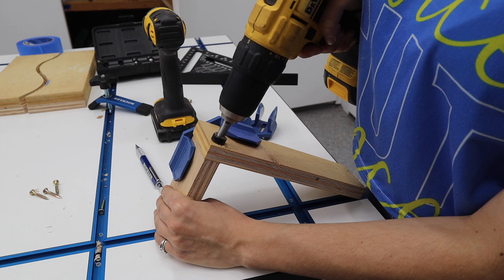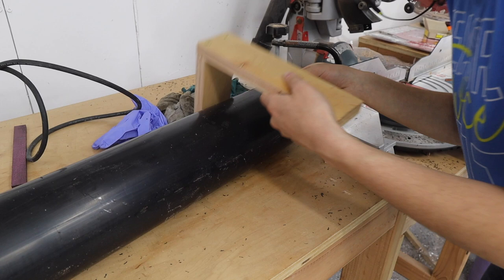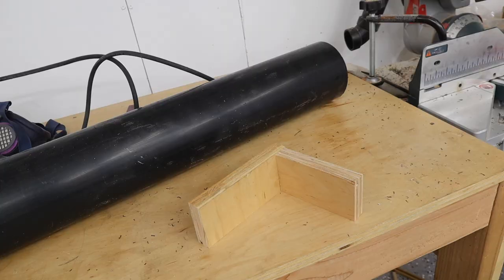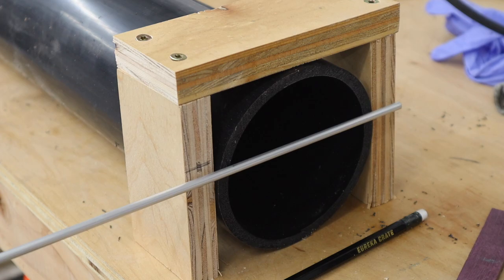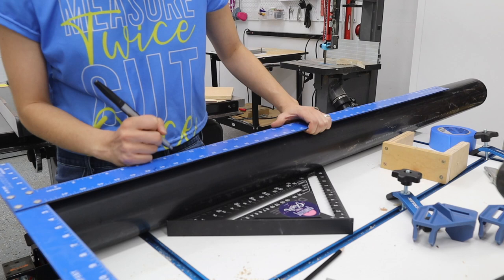Anyway, I made this easy peasy little fixture to help me drill all the holes for the dowels in roughly the same place along the tube. It's probably not entirely necessary, but I did think it made it a little easier. Plus, it was an excuse to play with bad jump cuts, and that's the most important part of YouTube. I drilled an easy peasy little hole on each side so that the dowel could slide all the way through, and then marked evenly spaced distances down the course of the tube and drilled those holes.